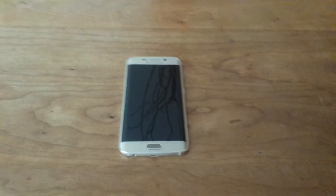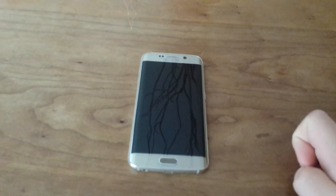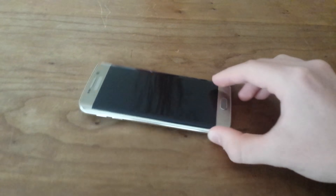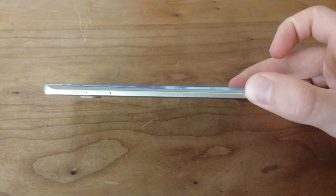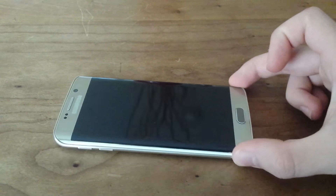Sorry I haven't made a review on this yet, I just haven't had time and kind of forgot about it. First cool thing about the S6 Edge is that it has an edge display — if I turn it on, you can see the edge of the screen is actually curved on both sides, so they call it dual edge.